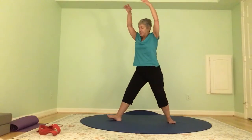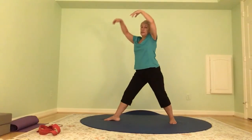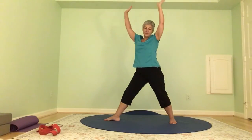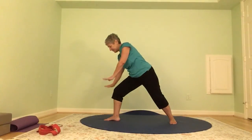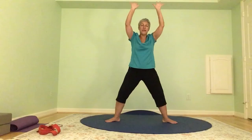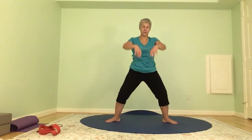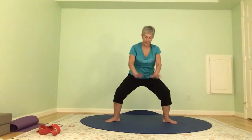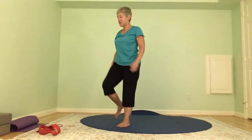And then turn the left toes out, let the left knee bend, brush hands to the left. Knee bends and straightens. And the next time your arms are up, come back, brush hands center 4 times. All right, bring your arms up and step together, shake it out.